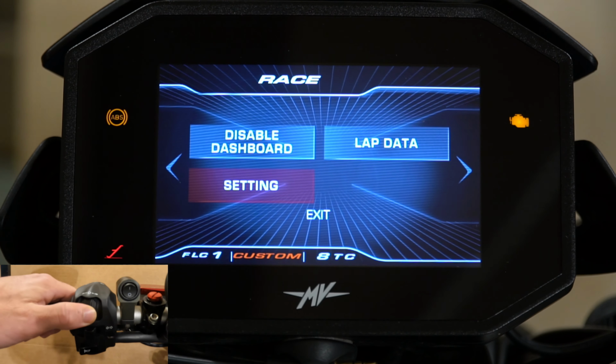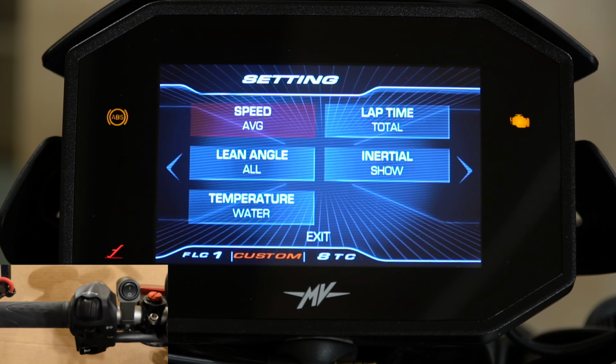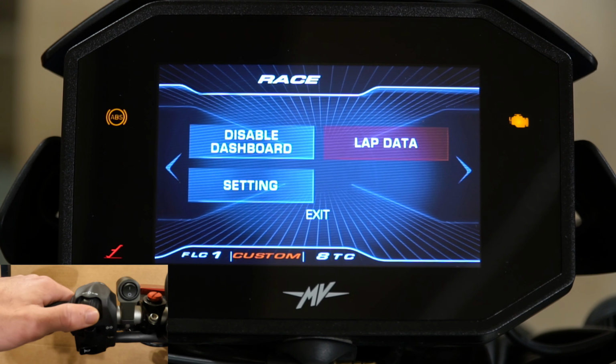If we go over to the settings, you can select either the max speed, you can hide it, or the average speed. I'm not going to go through all these, but you get the point. You can see your lean angle, or all of them, which would be your lean angle maximum and your current, the inertial measurements, the water temperature. You can mess around with all of it and select exactly what you want to see. So once we got through the race, we'll go to the next one.